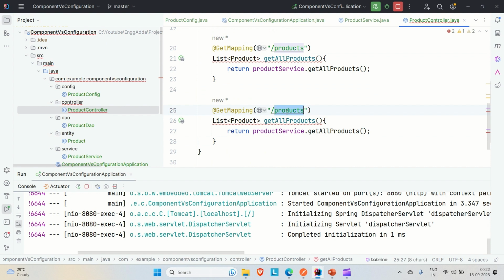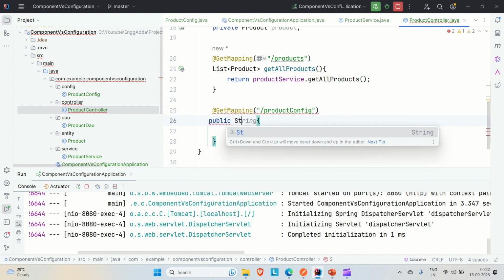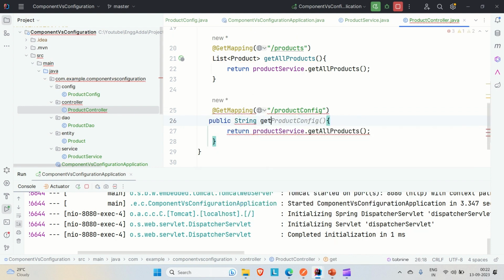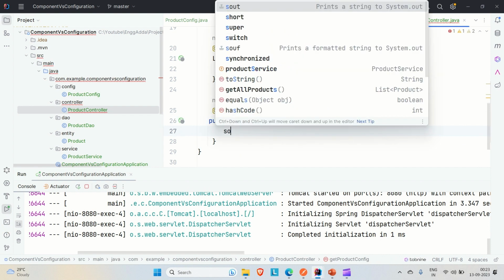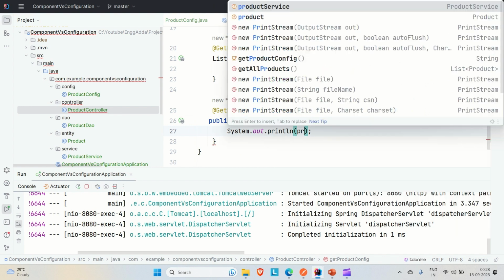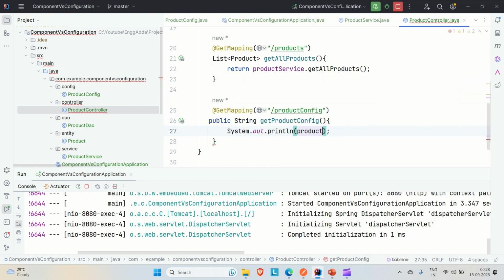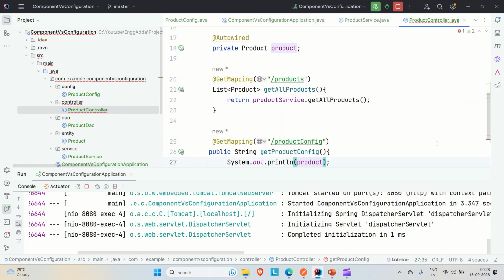Let's say productConfig, and this is doing nothing, simply returning a string, something like get product config, and we are just printing out the product which we have autowired above.